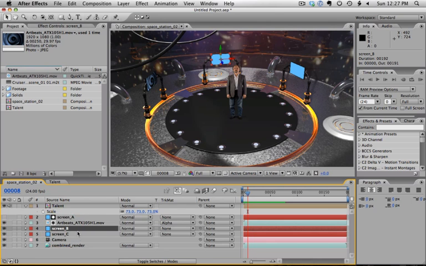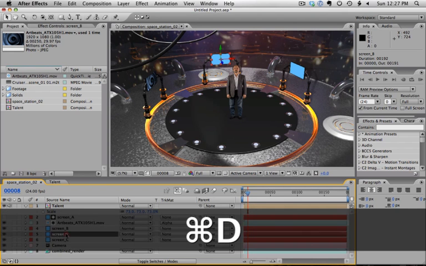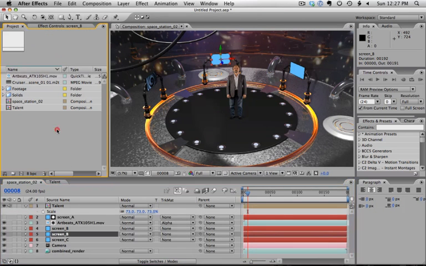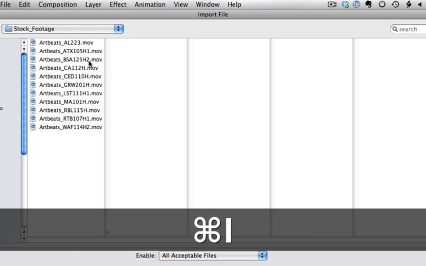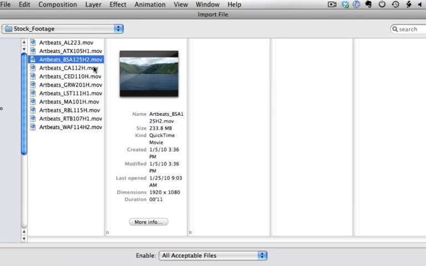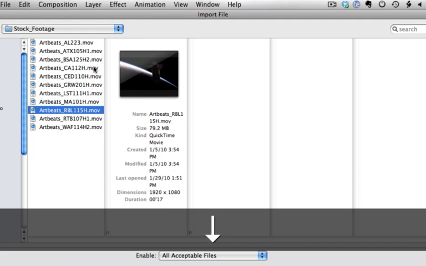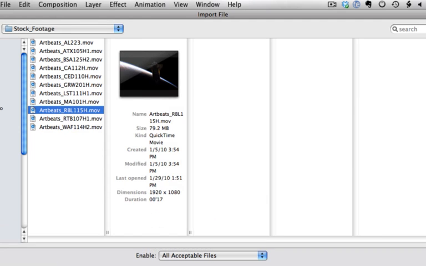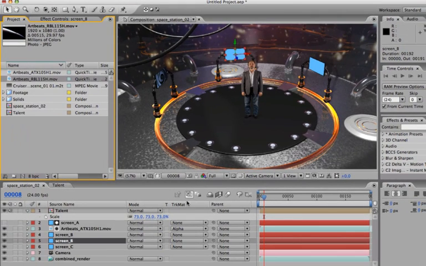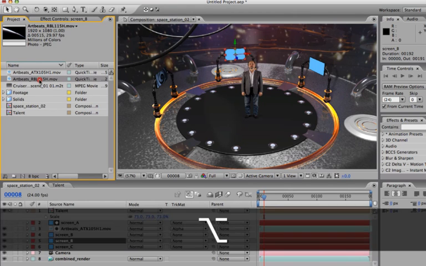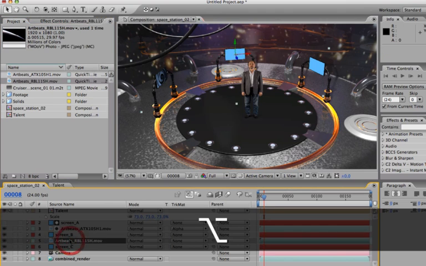Screen B. We're going to duplicate, highlight, select the lower one, import some new footage. Let's see what we can have. Do we have anything that is related to space? Anything? Oh, that's great. That is a space shuttle in space. It's perfectly pertinent. We take this footage and Alt drag to here.